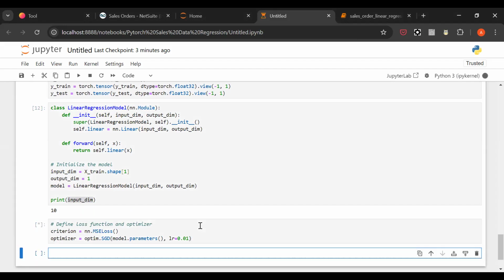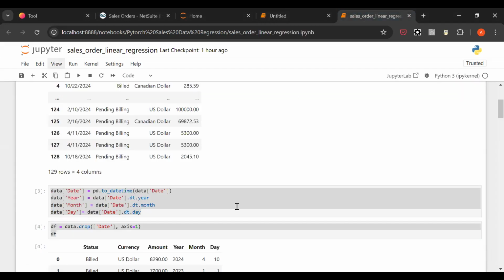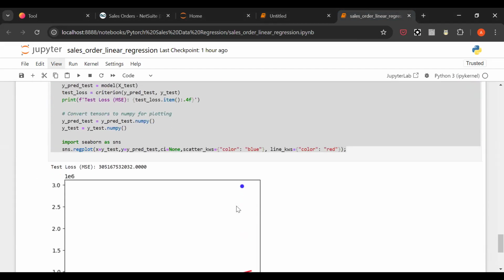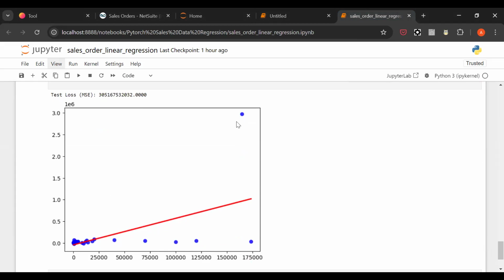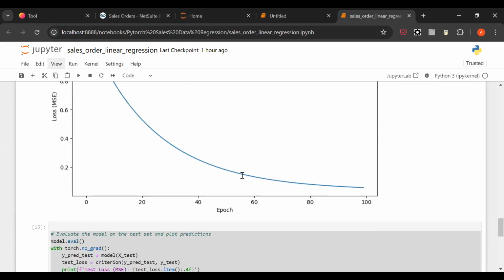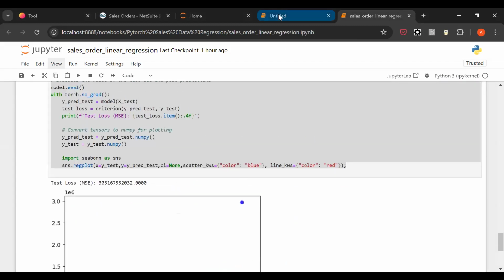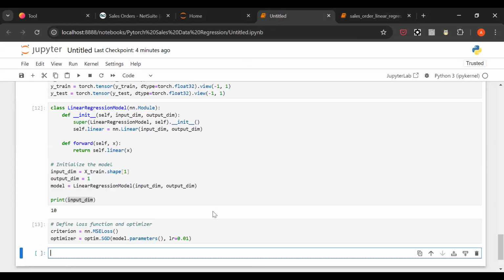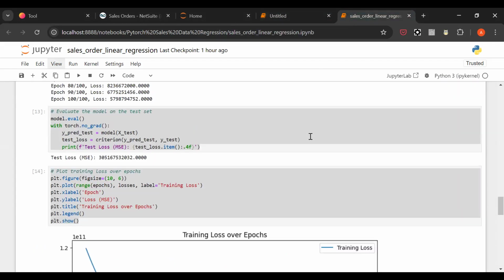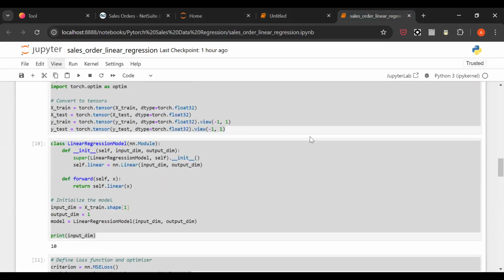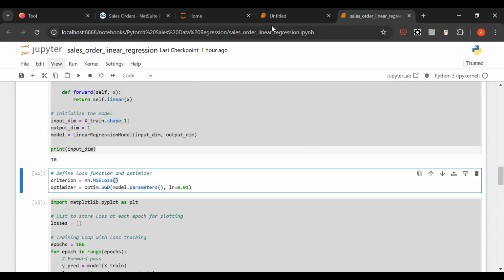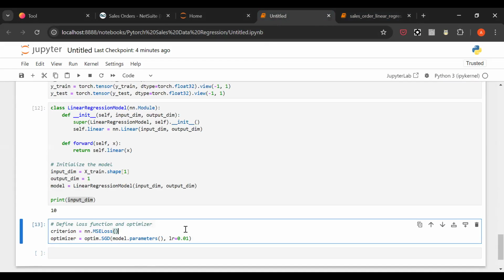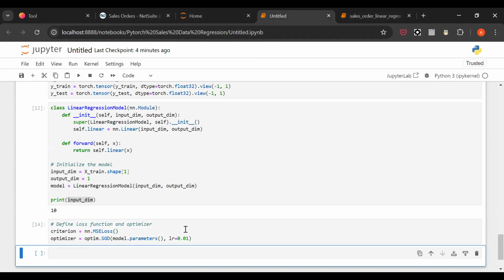So what happens here, we have a criterion, MSE loss. MSE loss means, I will show you what MSE loss means. The difference between the actual data and the predicted line. Look at this. You can see this dot and the line, the predicted line difference. So this is called the MSE, right? MSE means mean squared error. So this is the full form of that, mean squared error. And now we have done this.